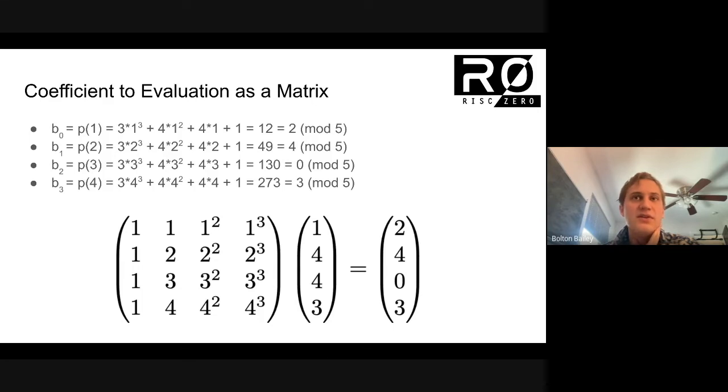One thing that we can do to make the matrix even more structured is to rewrite things in terms of powers of two. This is something that we saw two weeks ago in Paul's presentation about Reed-Solomon codes. That was another situation. And because Reed-Solomon codes are essentially polynomials, that was another situation where it turned out to be mathematically useful to think of things instead of just as numbers in this finite field, we can think of them as powers of two. And it turns out that all four of these numbers, 1, 2, 3, 4, can be rewritten as a power of two.